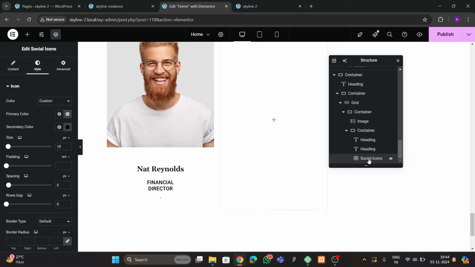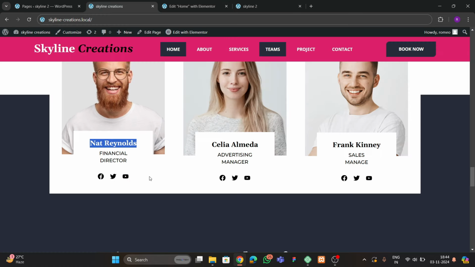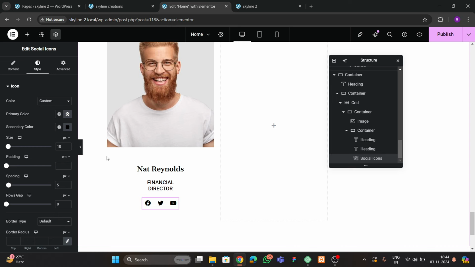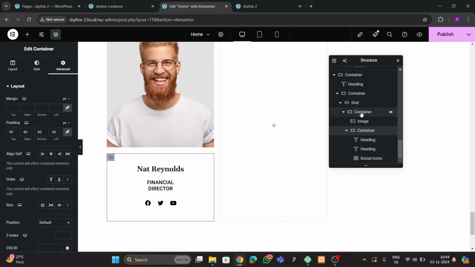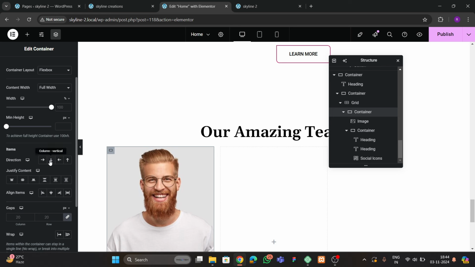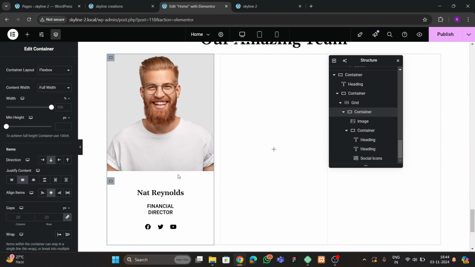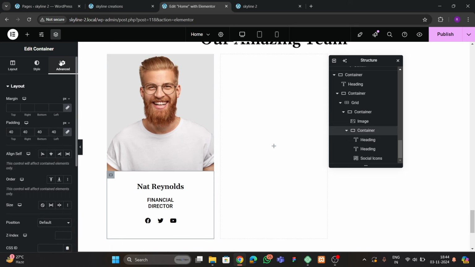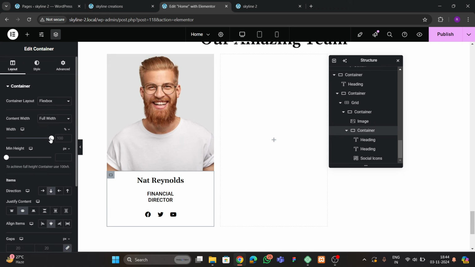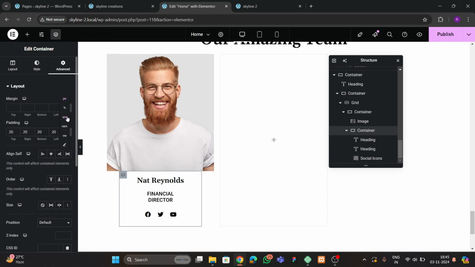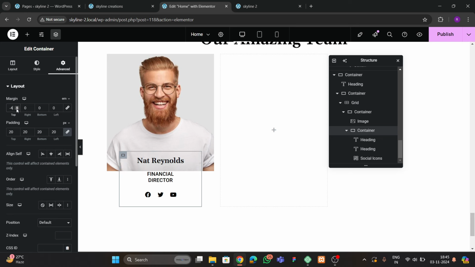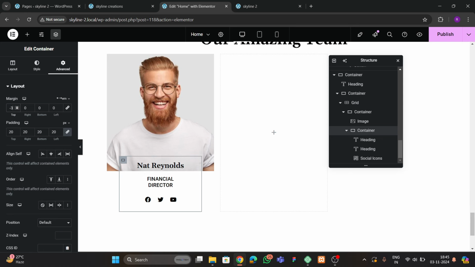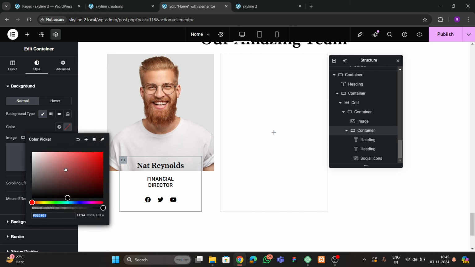Okay, so we can drag and drop this inside this only. So now what we can do, you can see that if I go to this main container, and here in the layout we can make this center, and also we can increase this. So now if I go here, and here I have this 20, and I can go to this, and here I can remove this like this, and here I'm choosing the EM value, and in the top I'm gonna put some negative value to this, and we can make this container white.